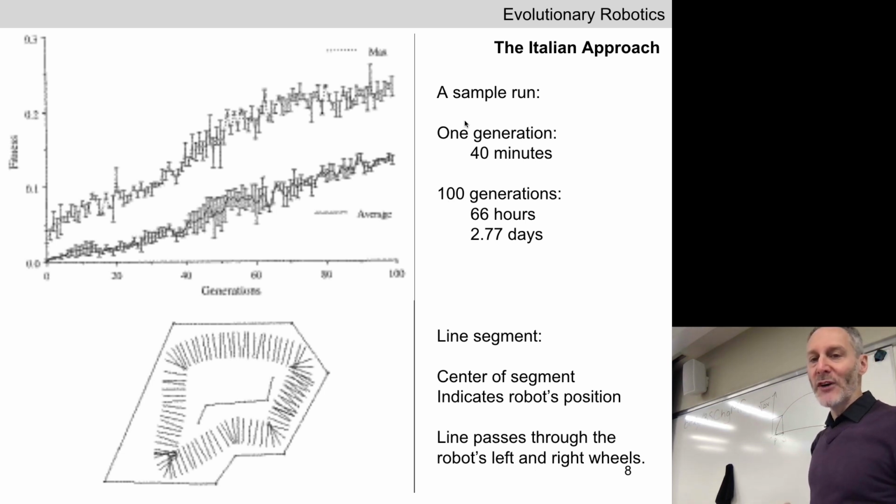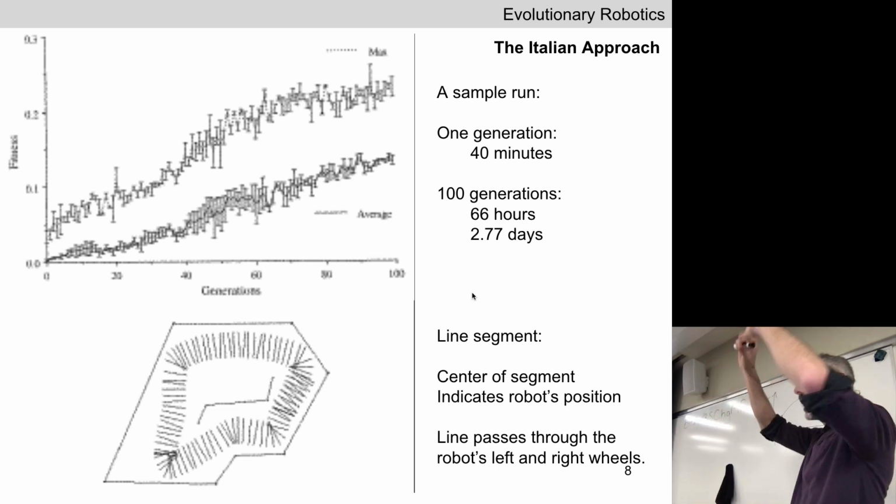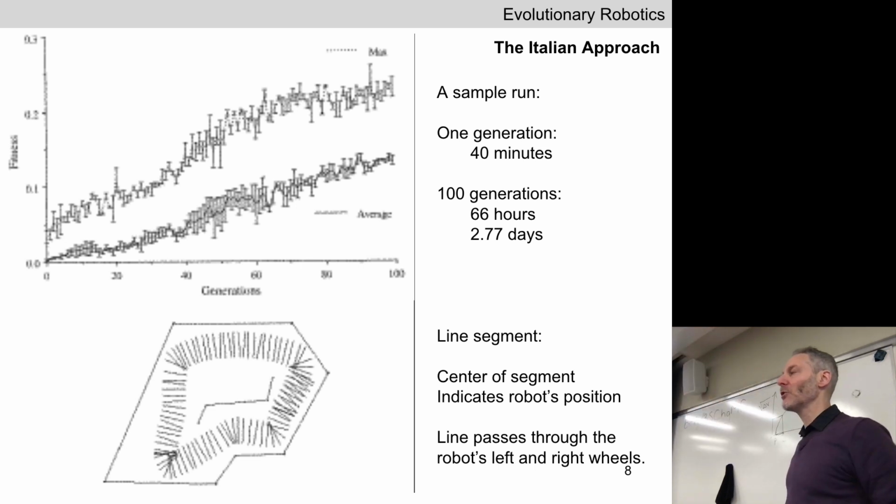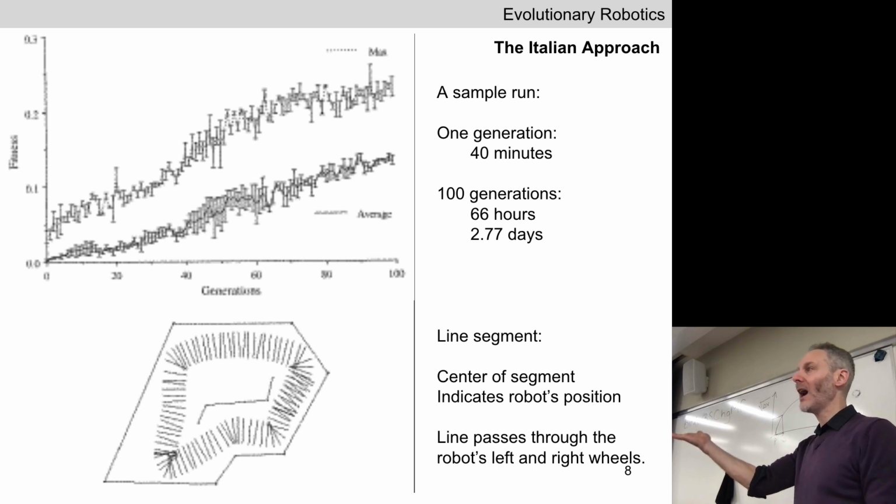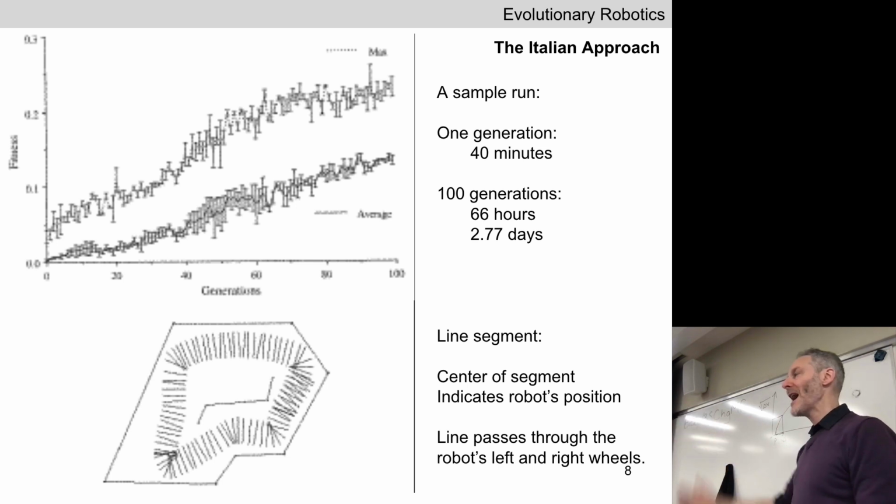Yeah, it's not specified here. I don't actually remember. You'd have to go back and look at the paper. Let's say 100. I'm not quite sure, right? So 100 random vectors, that means you got to evaluate the physical Kepra 100 times. So 10, 20 seconds of evaluation 100 times, plus half a minute or a minute to reset the Kepra, press enter, download, blah, blah, blah, with mid-90s technology. And all of that added up to about 40 minutes of real time in the real world. No physics engine here, real time.